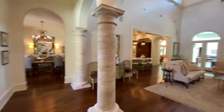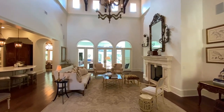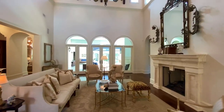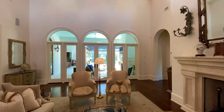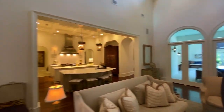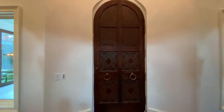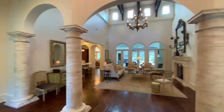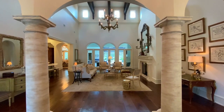That pretty much concludes the walkthrough. Let me know if you didn't see something you wanted to see. This home is just under 7,000 square feet, priced at $6,990,000. Fully encapsulated, fully immersive compound living — makes you want for nothing. Thanks so much, smash the like button and let me know how much you love this video.